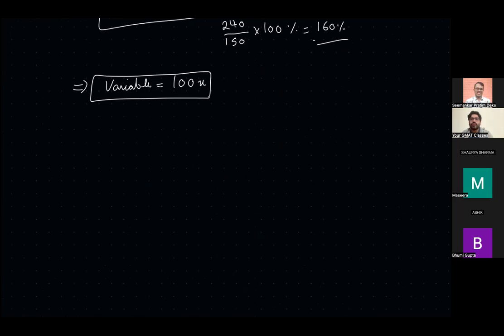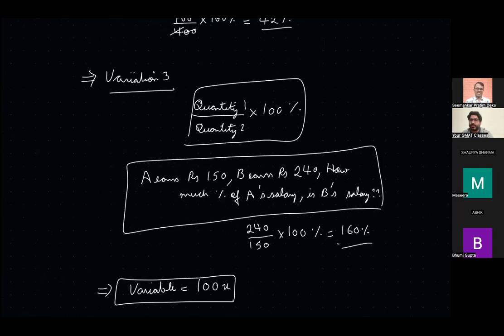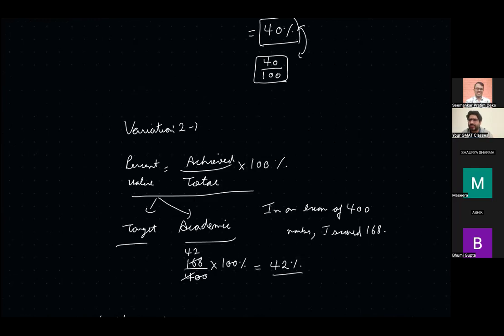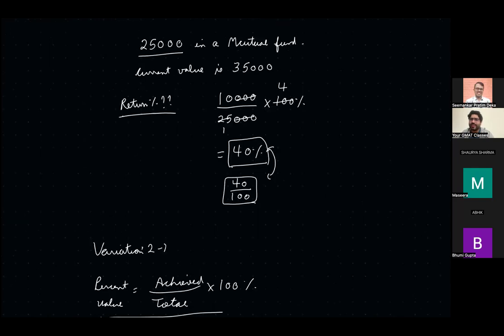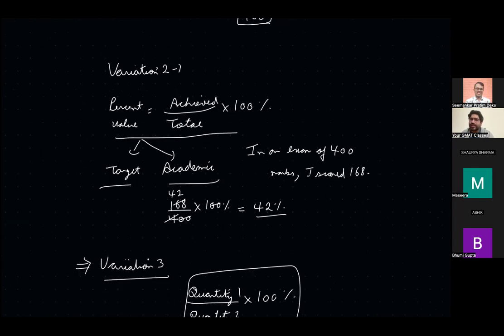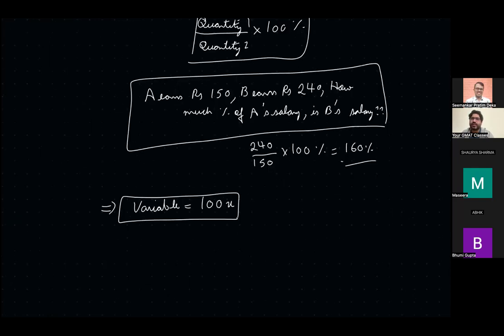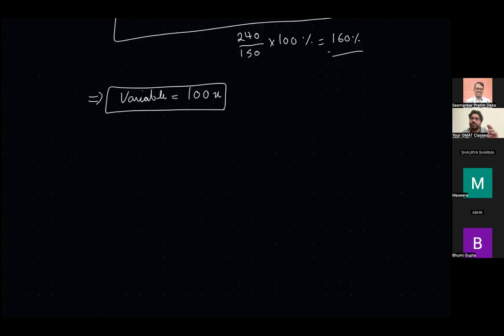So the whole idea is you have to use either of the three variations of percentage, and this is exhaustive. You won't get any question beyond this. Whether it be profit and loss, whether it be compound interest, anything, wherever you have to find percent, it has to be one of the three variations. You just have to figure out which one and be very careful on what to take in the denominator. Okay, let's do some questions.